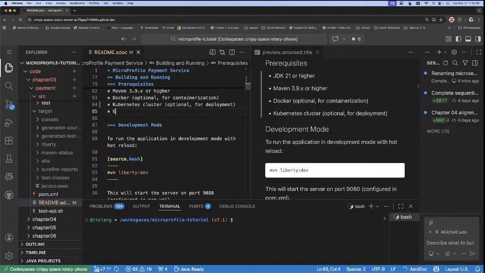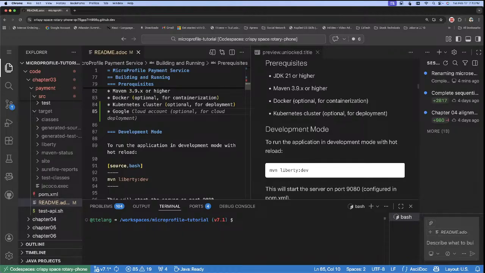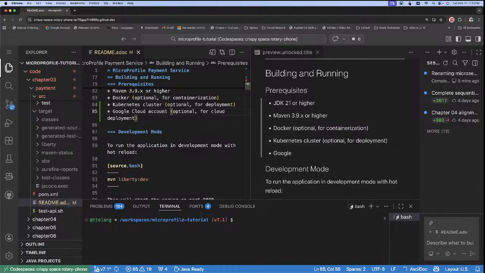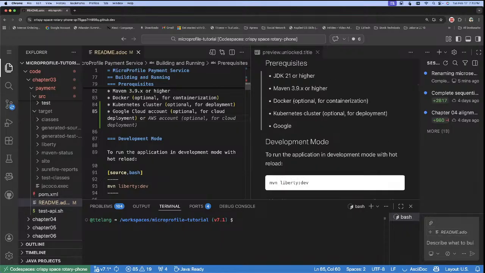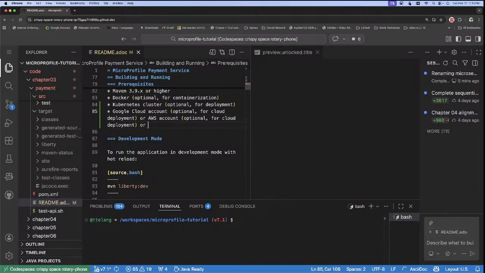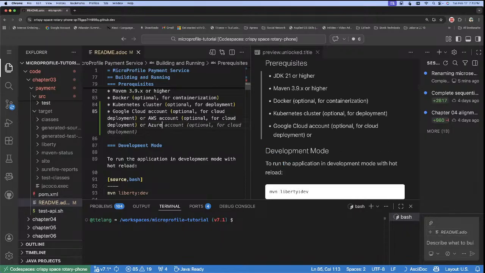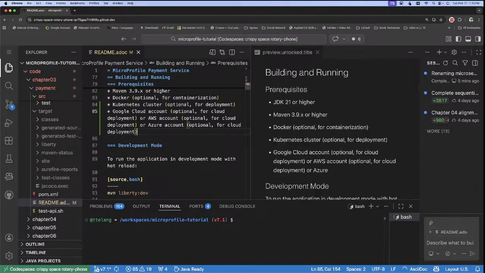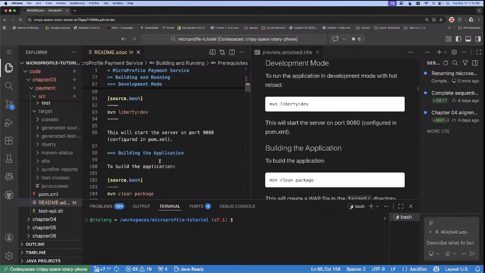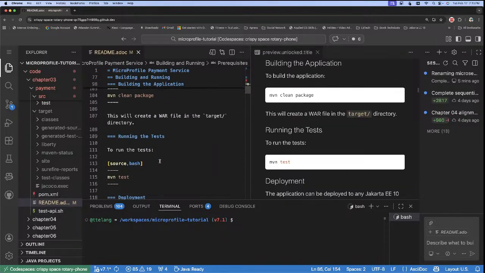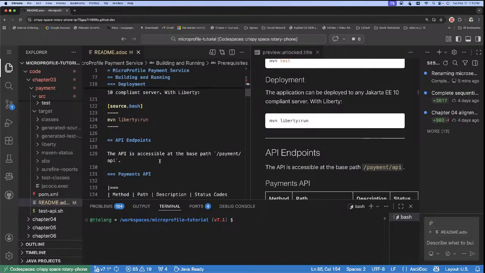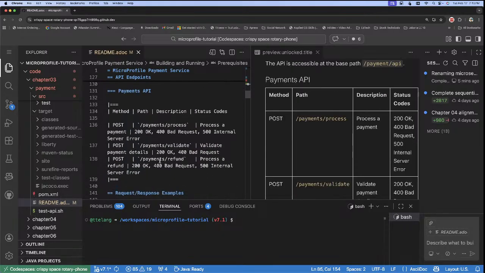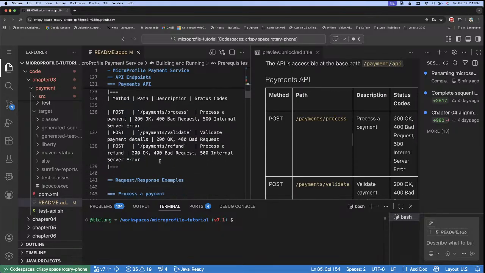And then we can deploy it on some cloud platform as well. We will use either Google Cloud, AWS or Azure. So we will look into various options to deploy. Then we have some commands for building and executing this. And then we have the details about the endpoints.